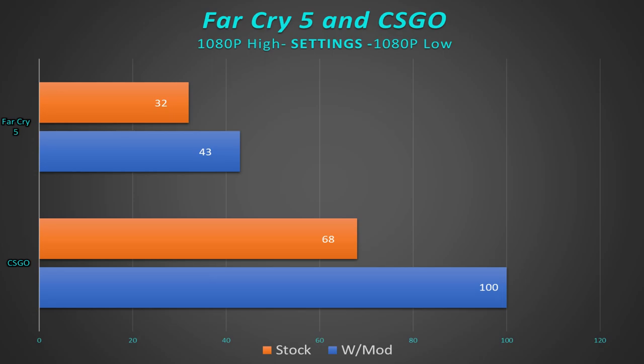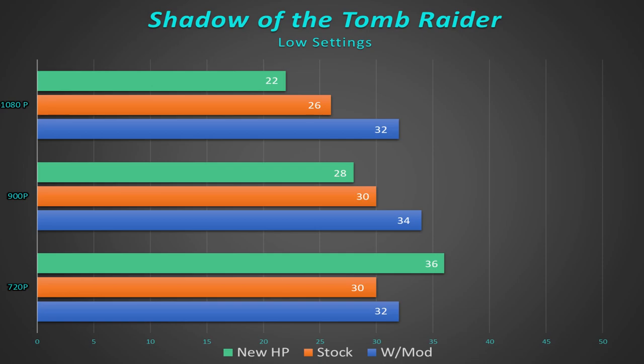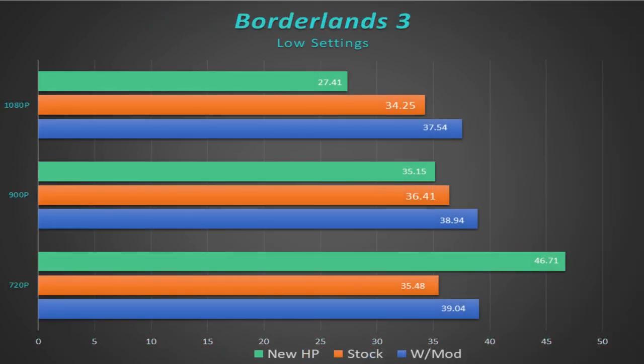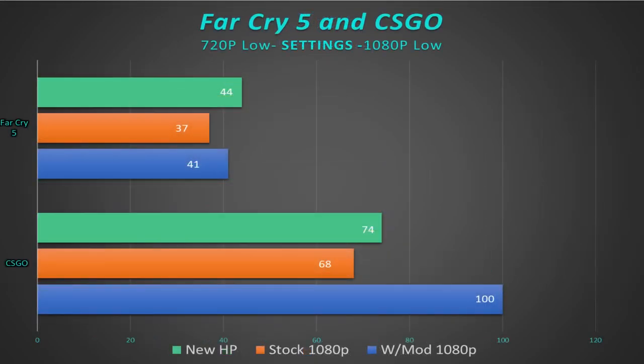I measured these at 1080p. When we go back and compare these numbers, the original setup was pretty close to the newer HP that has the Ryzen 5600G. With the overclock trick now, you can see a significant difference in all five games — all five games jump. You might look at the charts and say you're still getting more frames per second at lower resolutions with the newer system, and yes, but keep in mind you can play 30 FPS or better at 1080p on the old system now, whereas that's just not possible with the other HP.